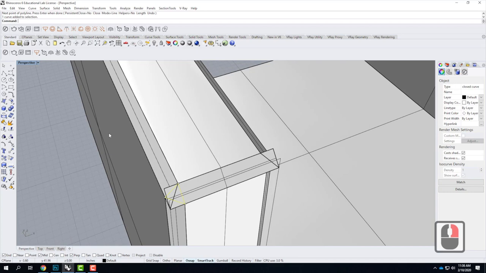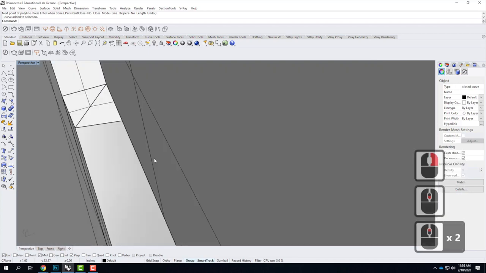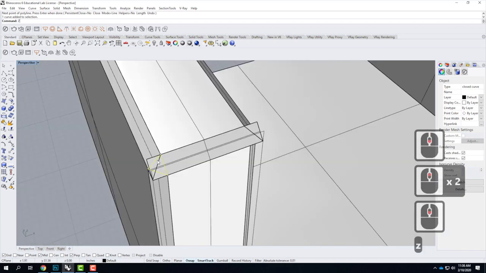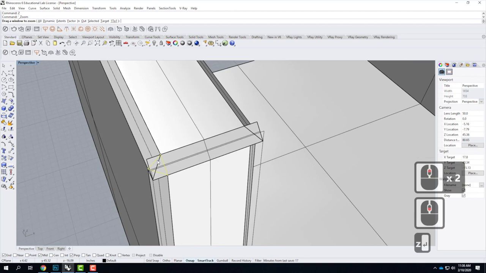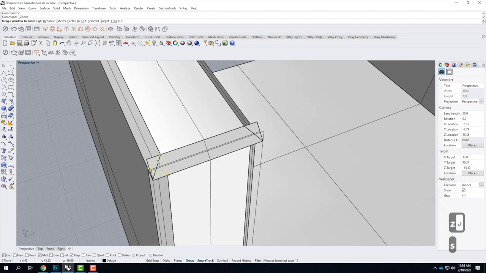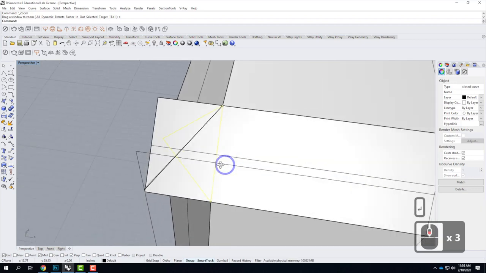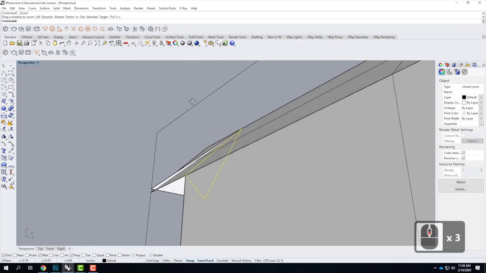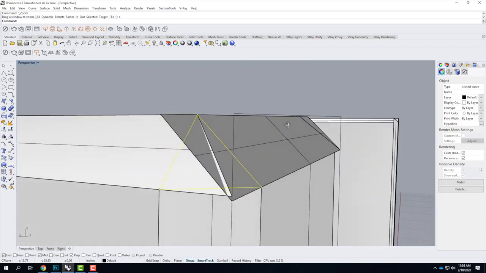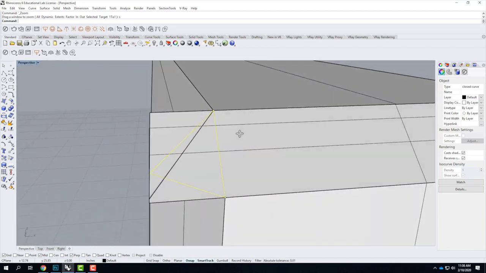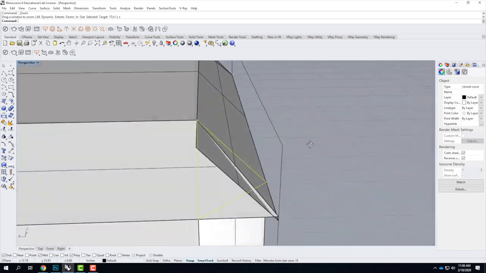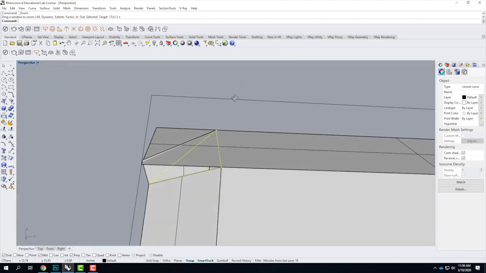So what I can do in Rhino is with an object like this selected, I can type Z for zoom followed by S for selected. And it's going to reorient my view around that object. So when I go to orbit, it's going to let me orbit right around just that one object, which is really, really convenient. So I'm going to zoom selected on that one object. I can really see what's going on here.